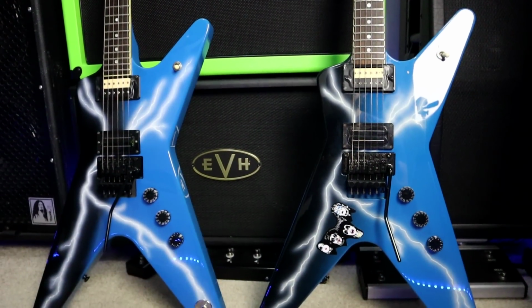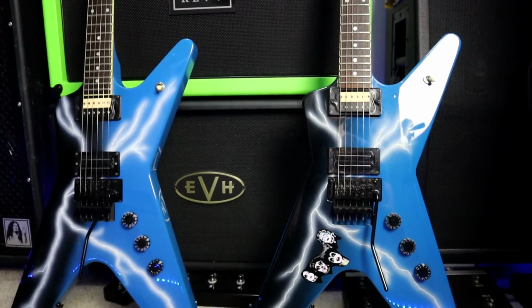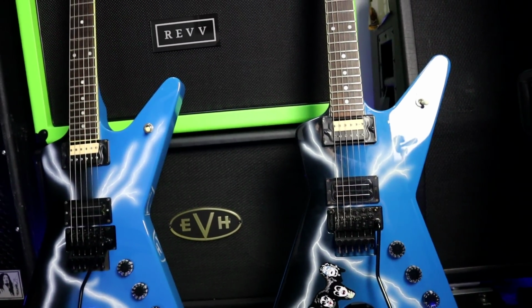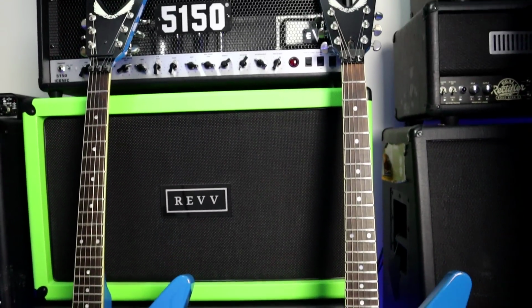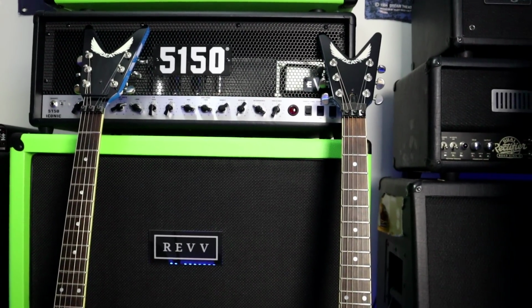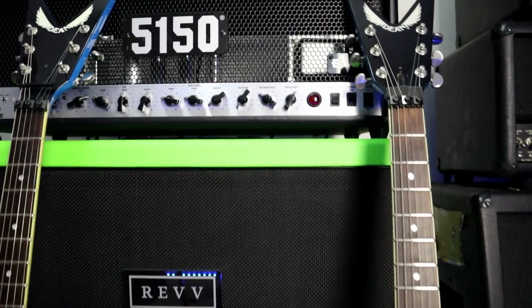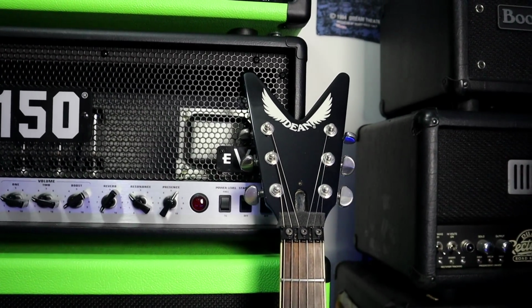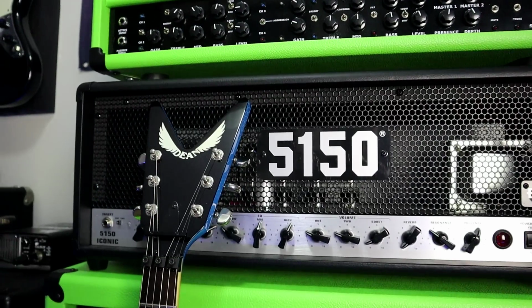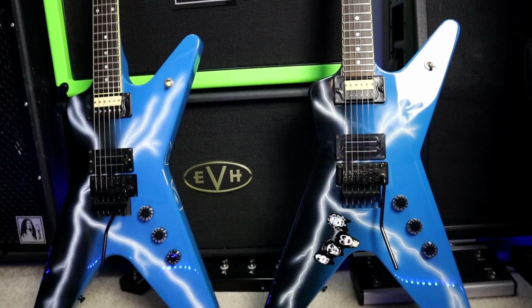And at this point, if I didn't have the KISS sticker on the American one to let me know which one was which, I might be hard pressed to figure out which one is which, to be totally honest with you guys. Going up the fingerboard here, obviously one has a darker cut of rosewood, one has a lighter cut of rosewood. The big giveaway is that the American one has the little R by the Dean logo, the Chinese one does not. They're both extremely comparable, and they're both built very, very well.